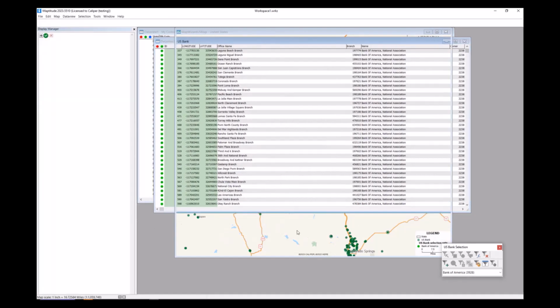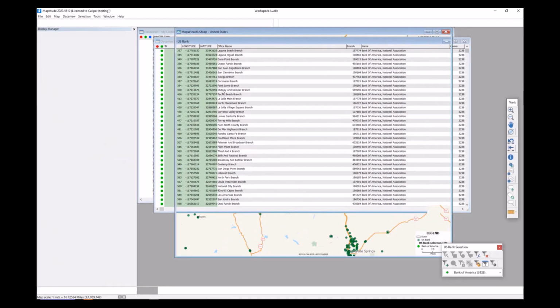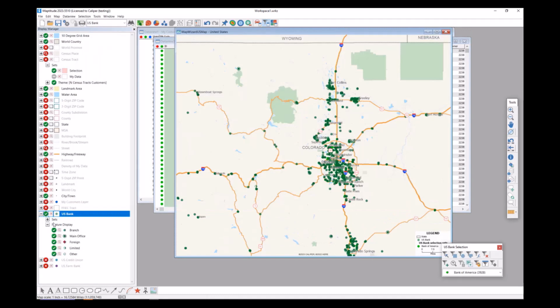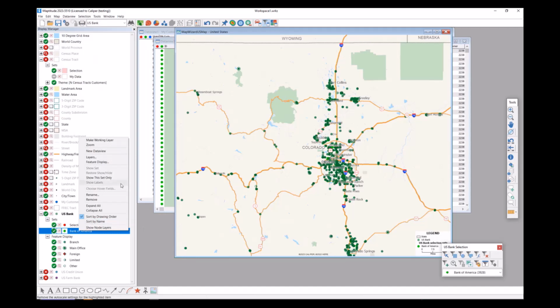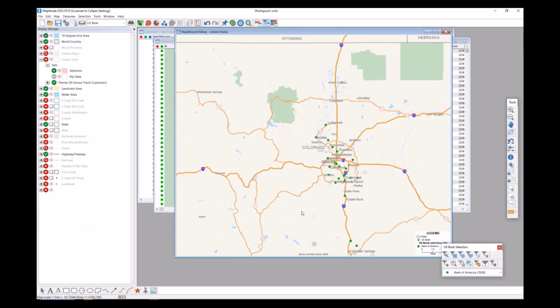And now if I go back to the map here, all of the Bank of America locations will now be highlighted in this green color here. So to make this a little bit clearer, I can actually right click and then choose Show the Set Only. And that will hide all of the other banks except these Bank of America locations here.